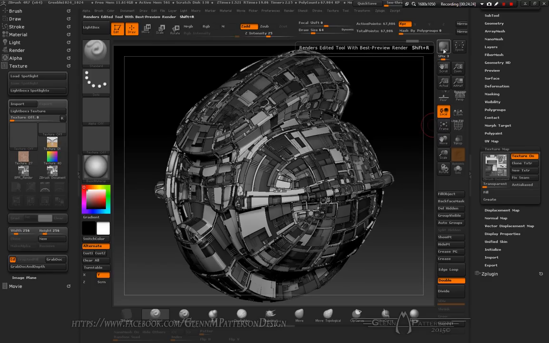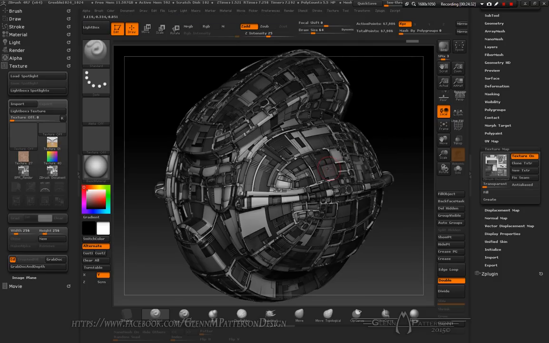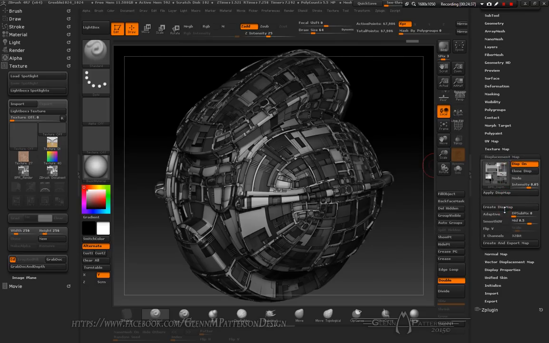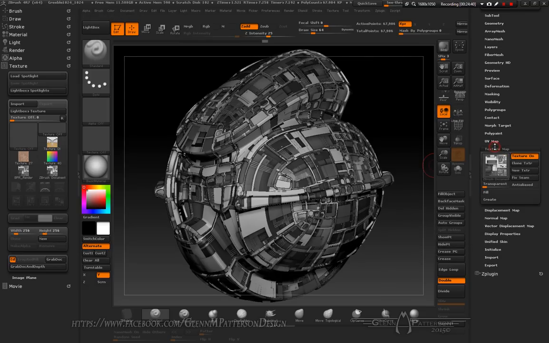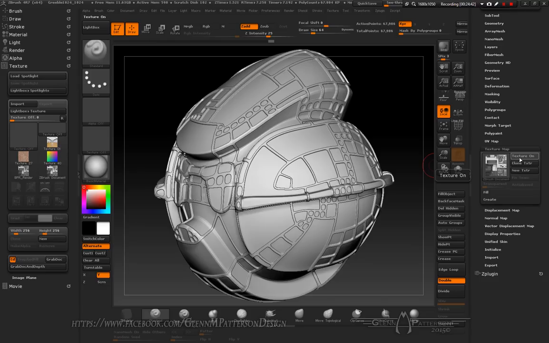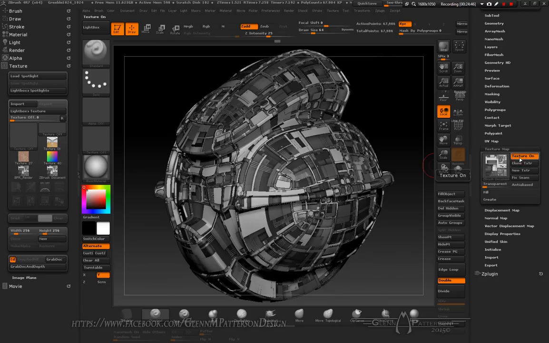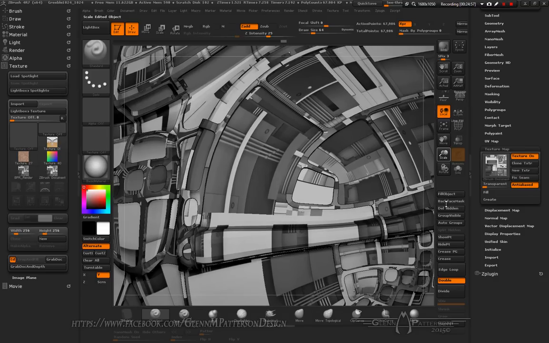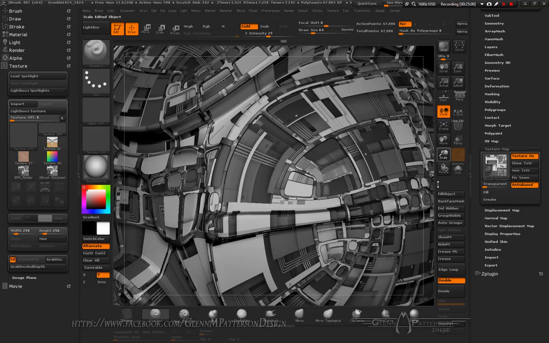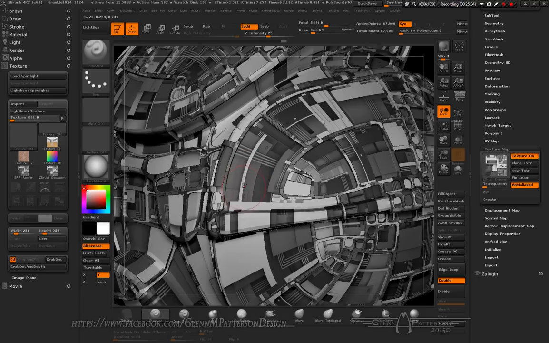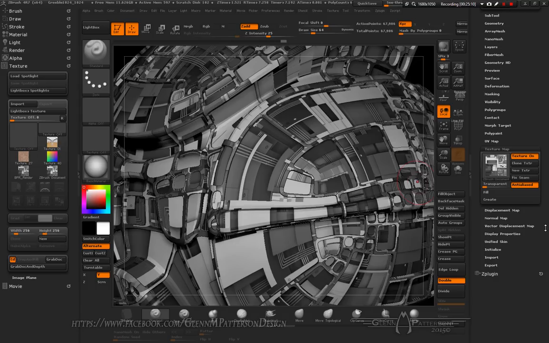So let's do a quick test render here, see how he looks. Nice. That's a whole lot better. Let's take displacement off and texture off. So much difference out of that one little map. It's just beautiful. And always make sure you click that anti-aliased on there in case there's any stretching of the texture, which does happen, as you can see on that curved surface, because that was supposed to be a straight line, but it is actually curved. So that'll kind of take away some of the jagginess of everything. And then we'll turn our displacement back on.